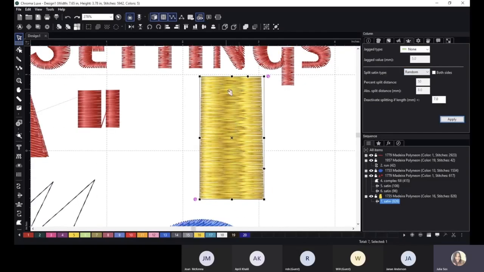So right now I don't see a clear line down the middle, but if I were to do % and I split it 50-50, I see that clear line. So random would be helpful just to eliminate the visibility of that split.